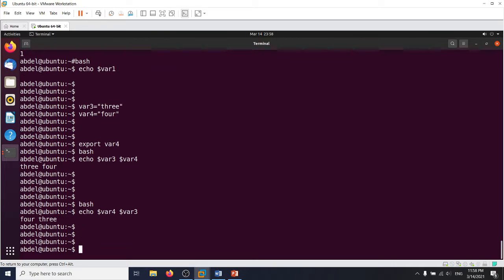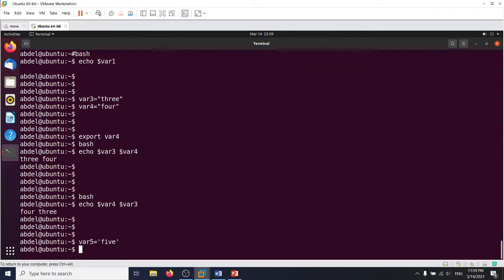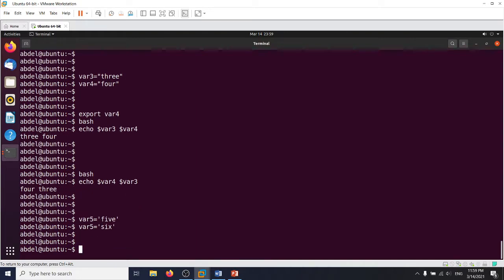So what I'm going to do right now, I'm going to declare another variable, okay, so I'm going to use var5 equals, let's say 5 here, and var6, let's say var6 equals 6 right there. There we go. Let's use the export command on var5.